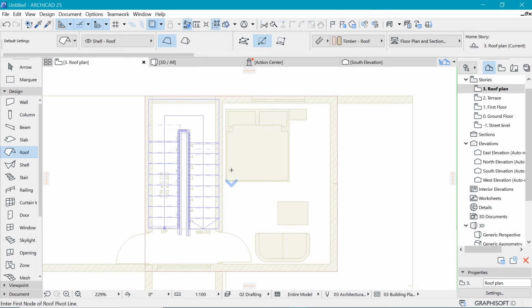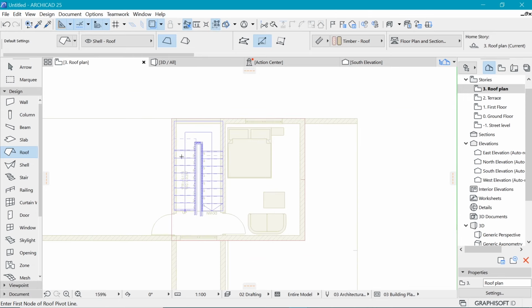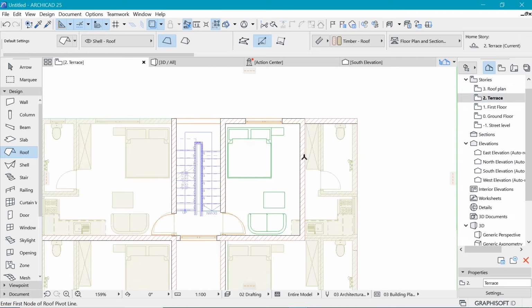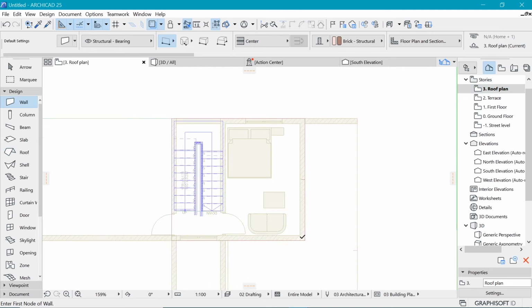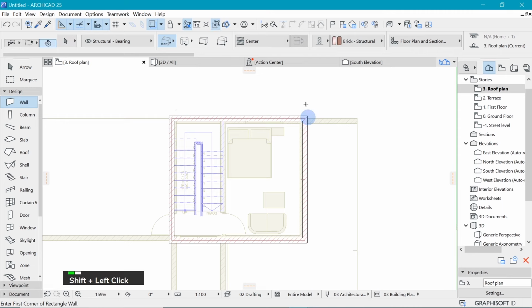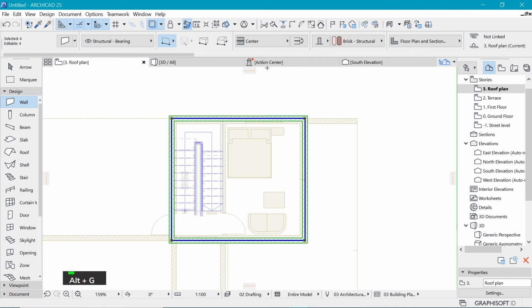Okay, and then we also need to have walls on this side, so I'll pick walls from the floor beneath. So let's pick like this wall, go up and be able to draw those walls. Let's pick a box here and be able to draw these, and let's change the reference to the outside.